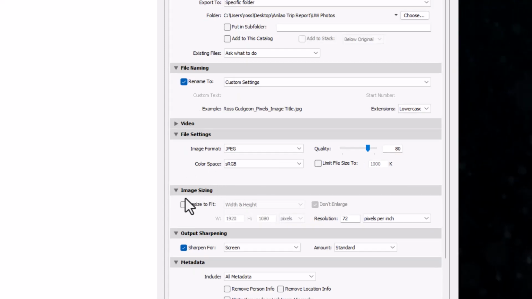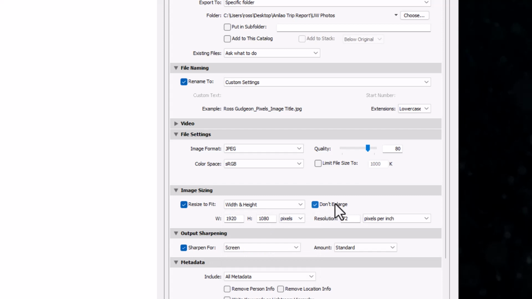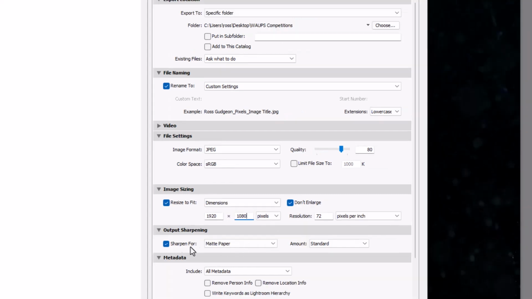Next step, come down to image sizing, select resize to fit, make sure that width and height is selected and don't enlarge is selected. Set the maximum width to 1920, maximum height to 1080, and the resolution to 72 pixels per inch. Then output sharpening, you can set this up whichever way you want.